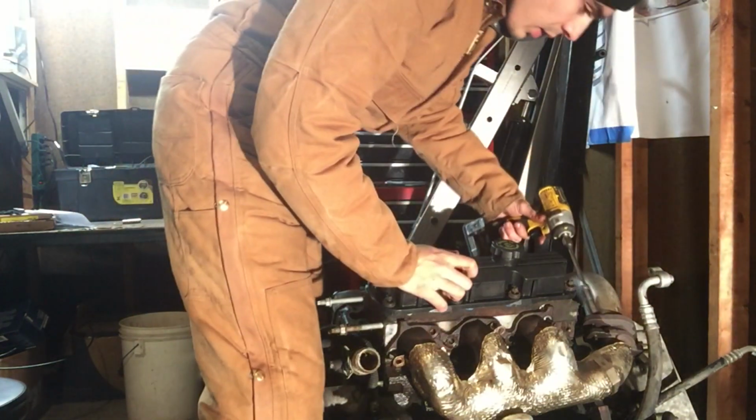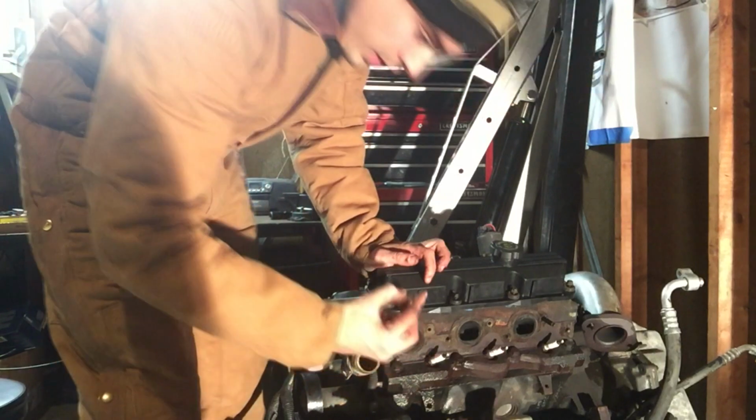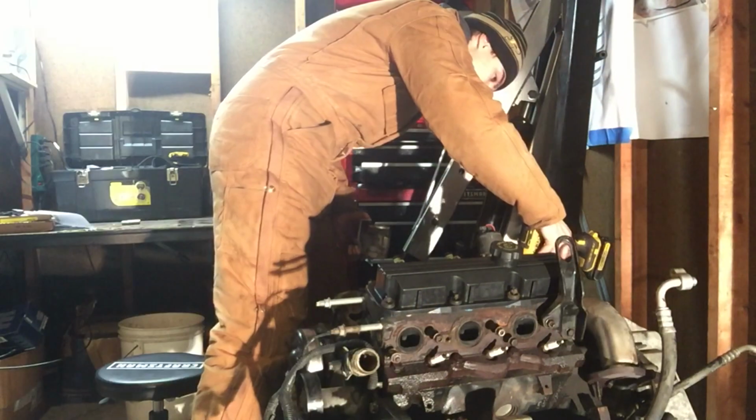we're going to take off the cross pipe. There's the rear header. Keep all the bolts. Now this is interesting. This engine has been sitting a while, and I got about 5 or 6 of these acorns inside this exhaust port.